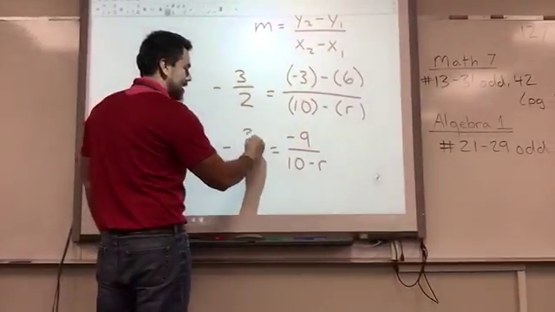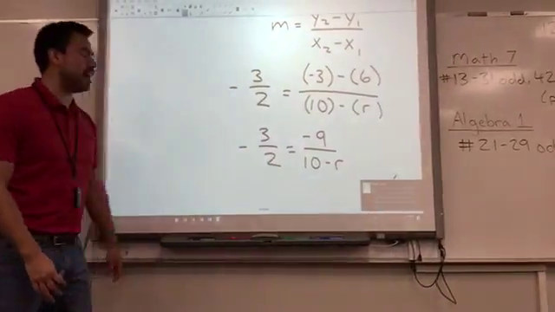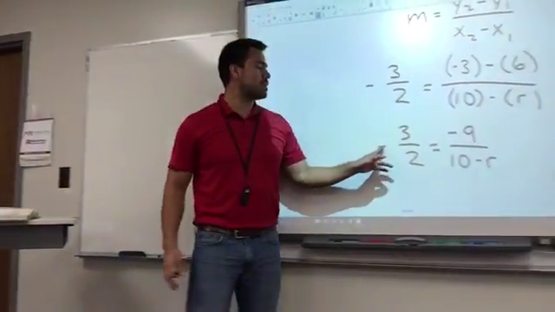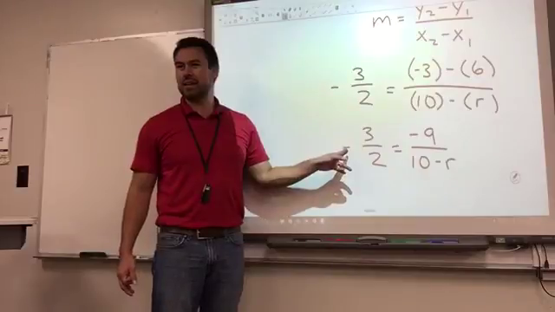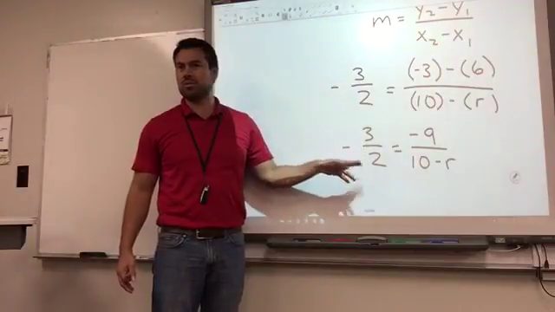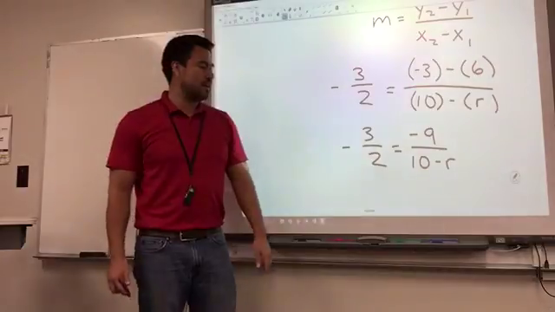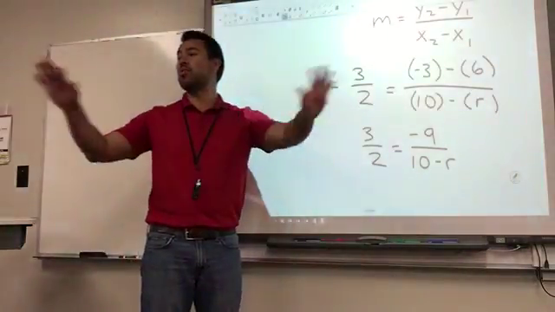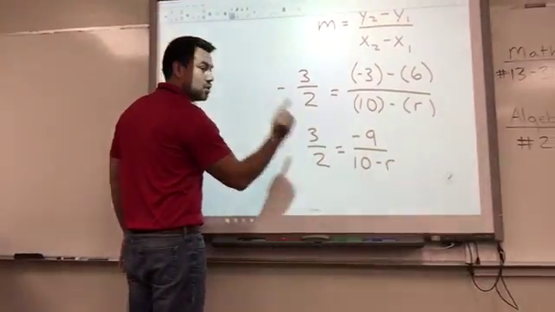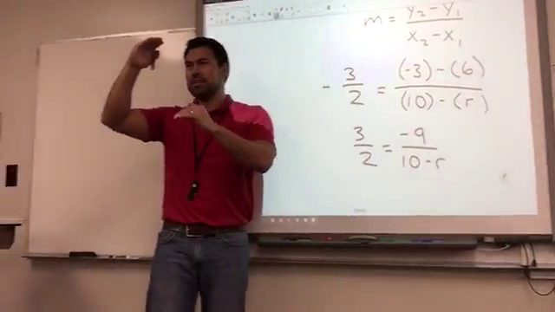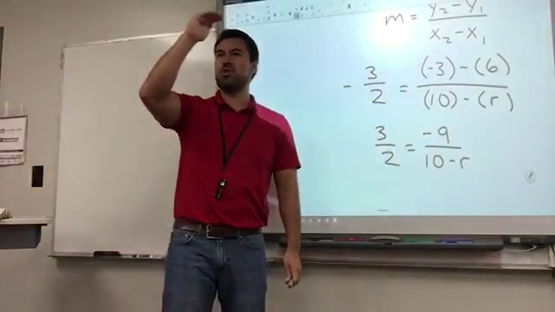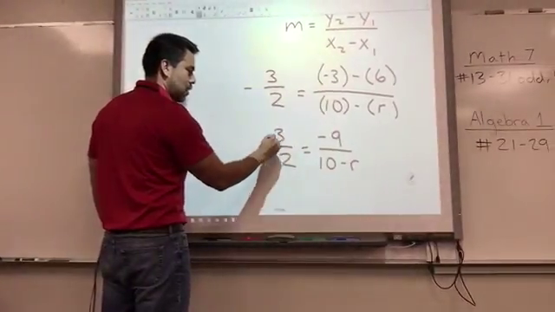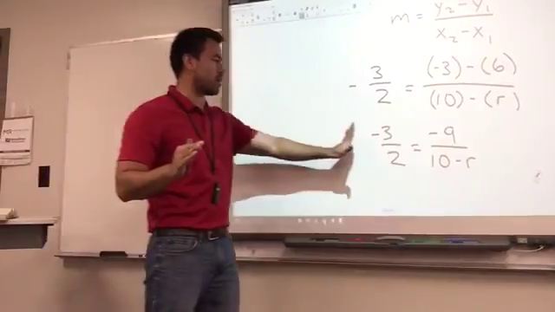Now, I have this right here, and I'm wondering how that is going to help me figure out what r is. First I want to deal with this negative sign. Where does the negative sign go? Does it go with the 3 or the 2 or with both or neither? You can put it with the 3 or with the 2, because with the slope, it doesn't matter if you went up 3 over 2 or down 3 over 2 the opposite way. So which one do you want to put it with? 3. All right, just pick which one you want. Either one's going to work out. You can put it down here.